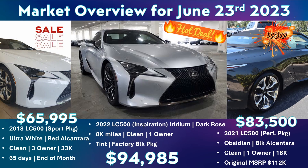Good afternoon, family, and welcome back to Godspeed, where we provide you a weekly market overview for the Lexus LC500 and other Lexus models. Family, it's been a few weeks since our last episode. It's summer, and I just spent a lovely week cruising in the Bahamas with my family. I hope each and every one of you are having a great summer with your families as well.